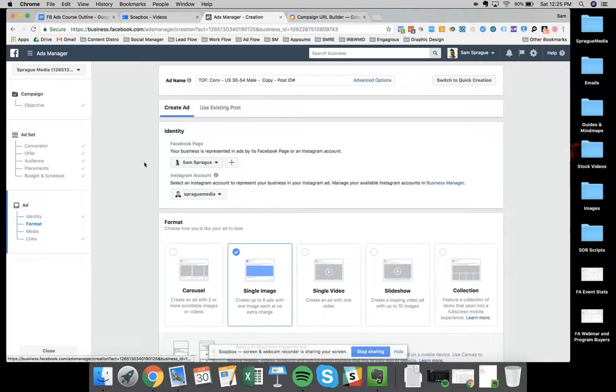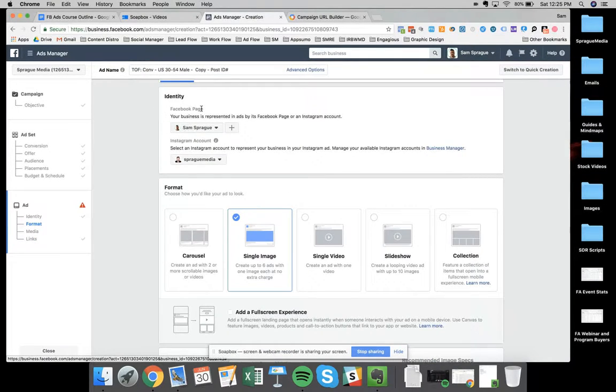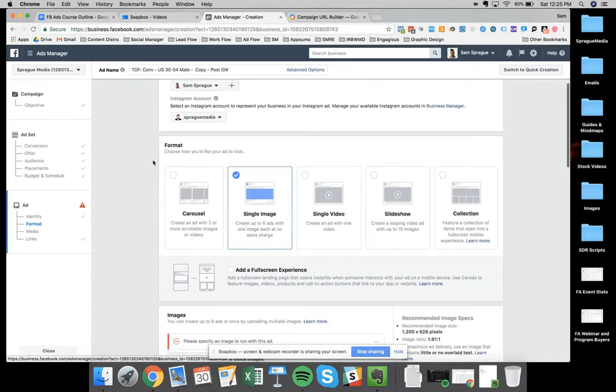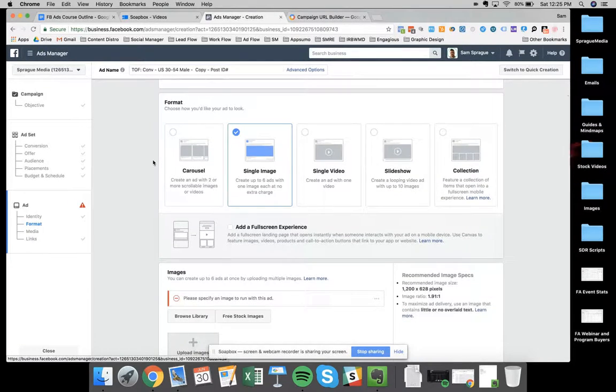So back to creating the ad. So obviously you have your page connected to it. Then you also have your Instagram account connected as well. Then you have your choice format, or how you want your creative to be. So if you have video, obviously you go for video. If you have static image, go for static image. If you have carousel, you can even have a static image that's big enough, depending on your graphic designer, how good they are, and then separating the parceled into 3 pieces. That way you can run a carousel ad that way.